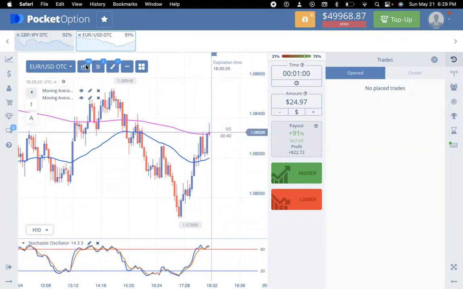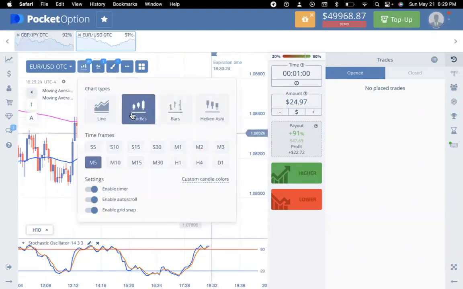Now, again, I'm using candles for my settings. My time frame is M5. That means I have a candle forming every 5 minutes. But if you want to have a candle forming every 15 minutes, you can. Every 30 minutes or every hour is not going to affect how fast the price is moving. It's only going to affect what you're looking at.